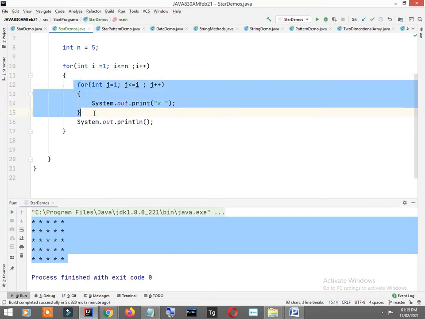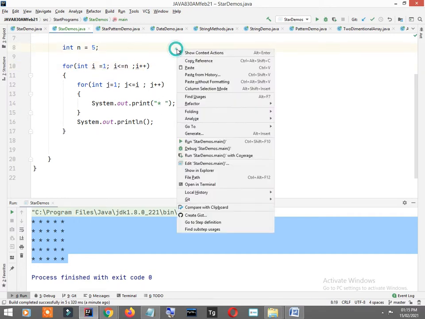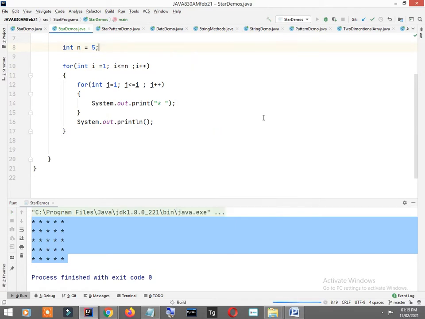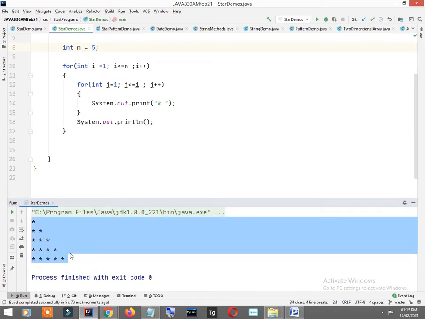In the second iteration, when the value of i becomes 2, it will do 2 iterations and 2 stars will be printed, and so on. So let's verify whether it works or not. Right click and run. Yes, I can see the stars are printed like this here.